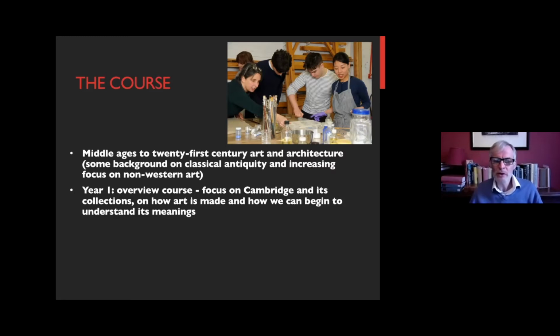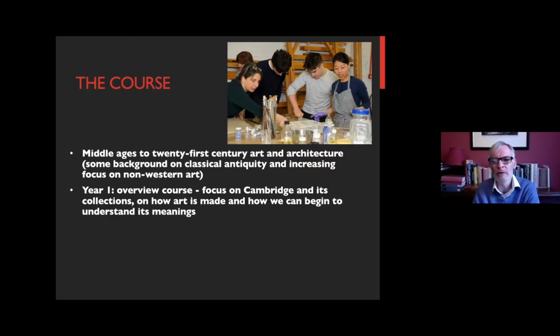But we also focus not just on how these things look, but on how art is made. And that's what the image on the top right is showing you. This is not a practical art course, it's not a fine art course, but we do think it's important for students to understand something of the practicalities of making works of art. And here are some students looking, by the looks of things, at how you produce pigments to make, I should think, oil paint in this case, but you know, how to make a tempera and so forth. It's just an hour or so's course.